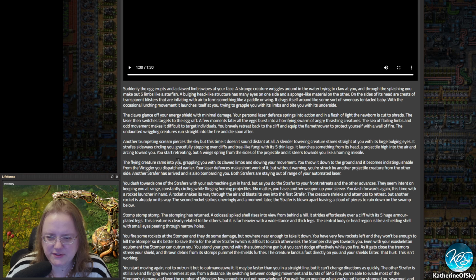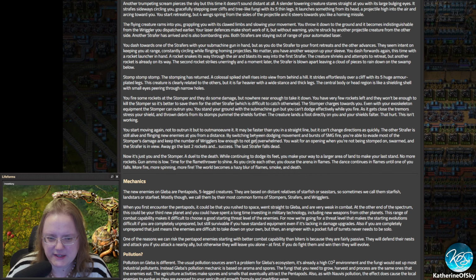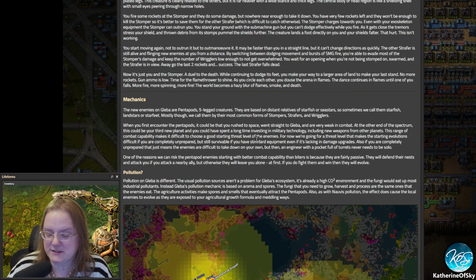There's flying creatures as well here. Wait, is that the flung thing? No, 4 wings spring from the side of the projectile and it steers toward you like a homing missile. Yeah, there are flying ones here too. All right, so we're not going to read the rest of the story. It's very long, but it's really good. Arendelle did a great job of writing this.